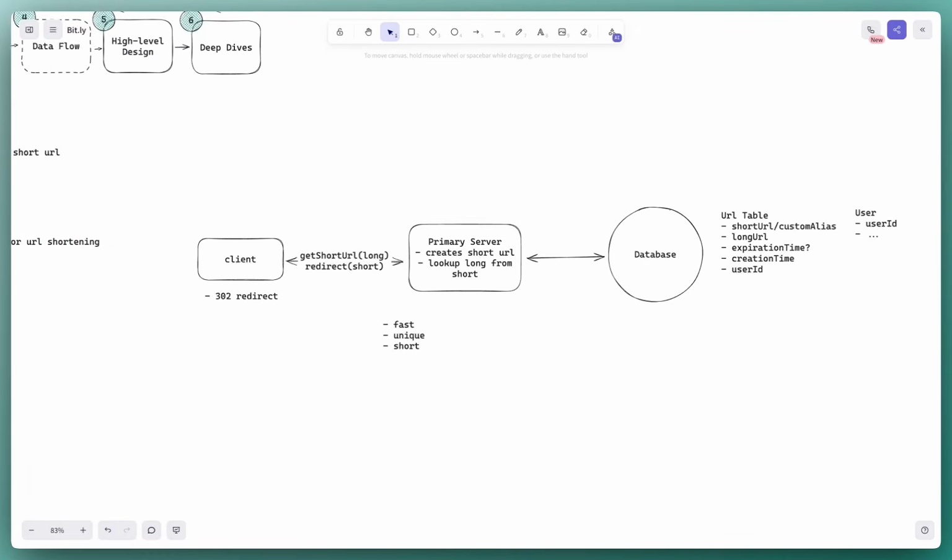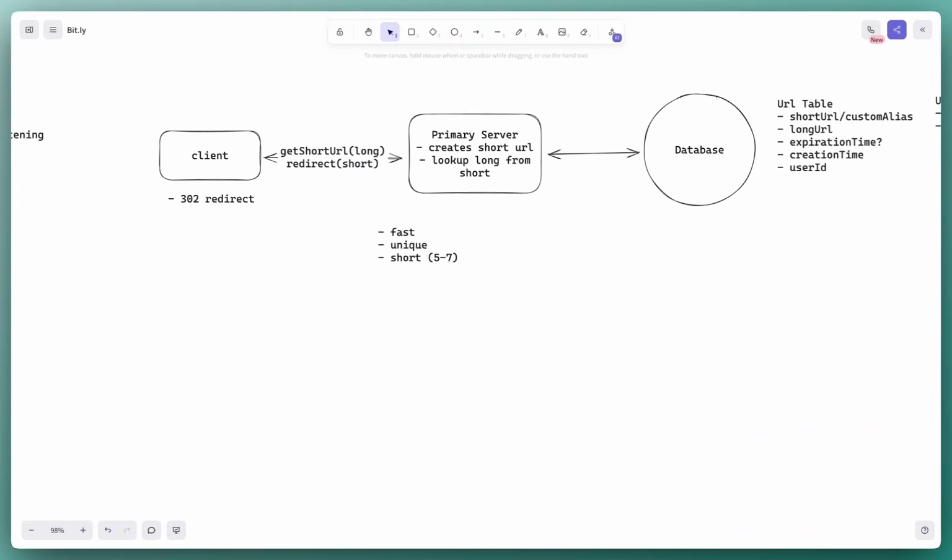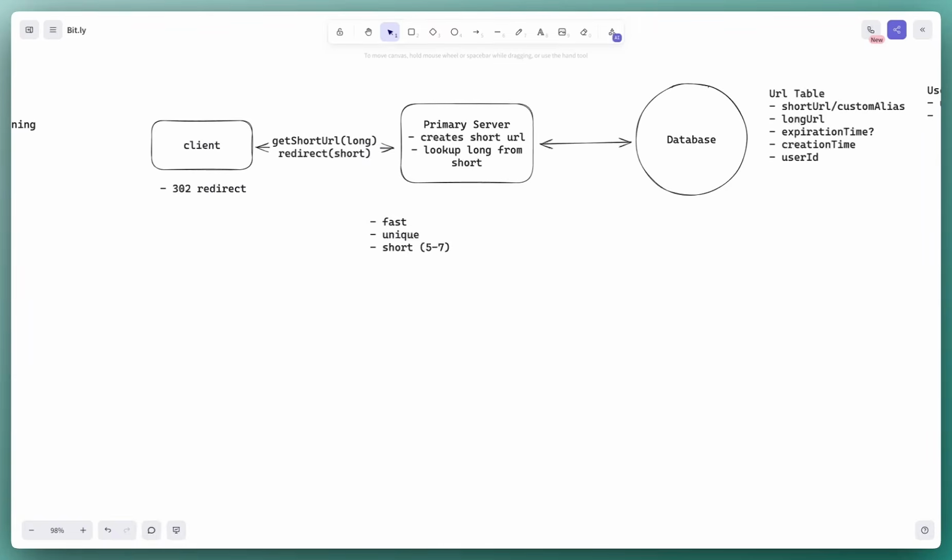How short? Well, we could ask our interviewer, or we could guess, but typically we're talking in this 5 to 7-ish character range, right? So 5 to 7 characters, maybe, is short enough. And so let's talk about some options that we have here. In an interview, you do exactly this. You kind of work your way up, building from the most simple solution to something more complex, certainly if time allows.